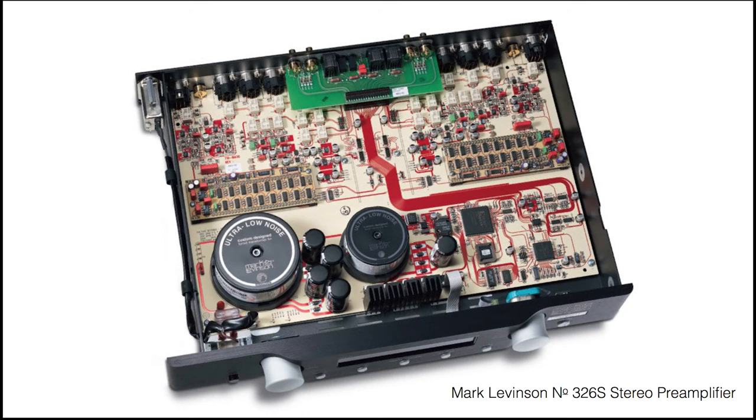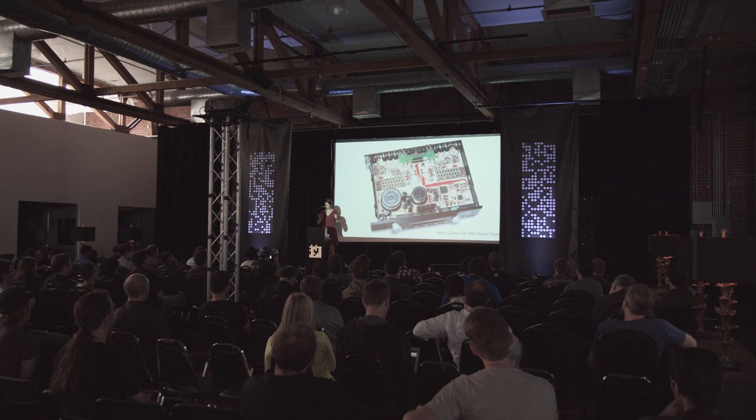From another world, this is from high-end audio. This is the Mark Levinson 326S stereo amplifier. And this is one of the first boards I saw where I was really moved by just how beautiful it had been made. You can see that the traces in the board here, they've all taken the effort to make sure the traces are all nicely radiused. The solder mask over copper is traced in red to make those connections stand out even more against the sort of tan colored background.